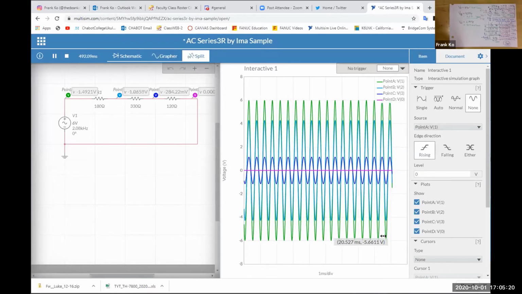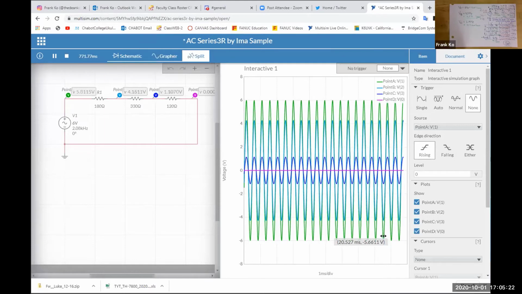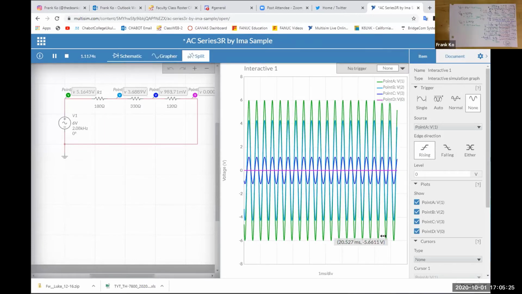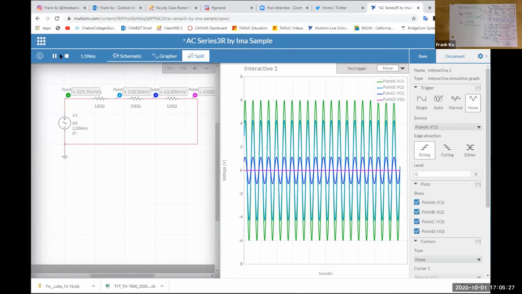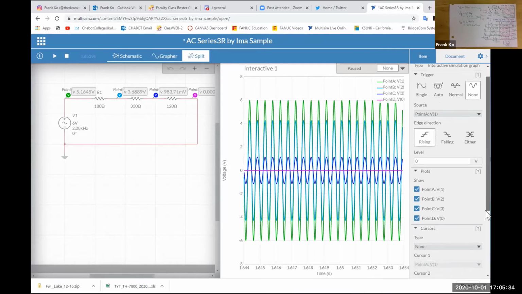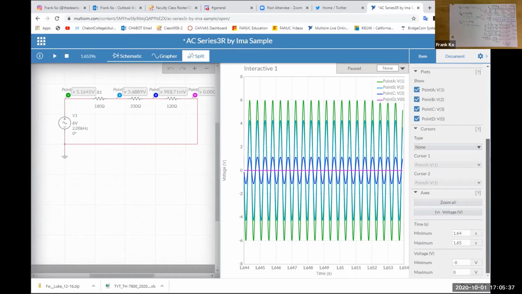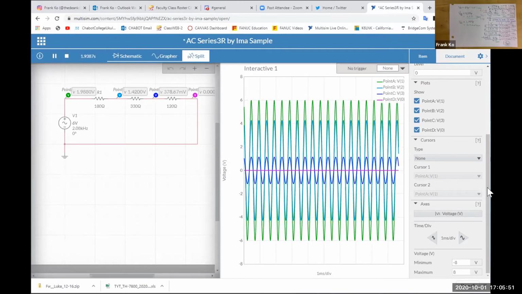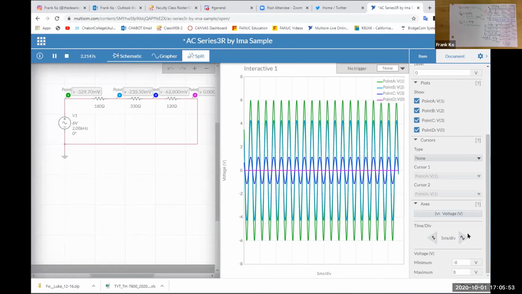All right, lots and lots of waveforms happening. So right now, the waveforms are pretty close together. That's very hard for us to read any kind of information. I'm going to hit a pause on this for a moment so it stops the jiggling. And I'm going to scroll down here on this side and change. Let's take a look here. I think I'm going to need to have this in the run mode before I can do the change. So do the run, and then, yes, I now have my time per division.